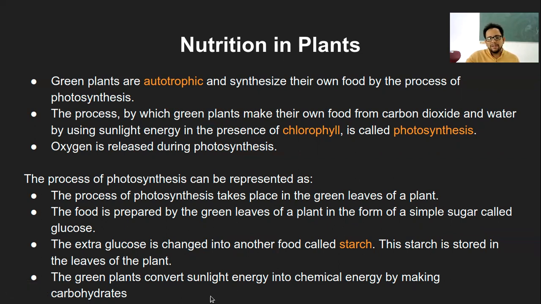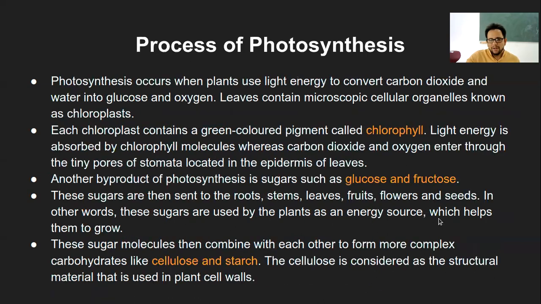The green plant will convert the sunlight energy into chemical energy by making carbohydrate. This process of converting sunlight or photon energy to chemical energy happens in the photosynthesis process. I assume there are no questions because these are all general facts so far. Now, the pigment that helps in photosynthesis is called chlorophyll, and the structure in which these chlorophyll pigments are present is called the chloroplast, right?